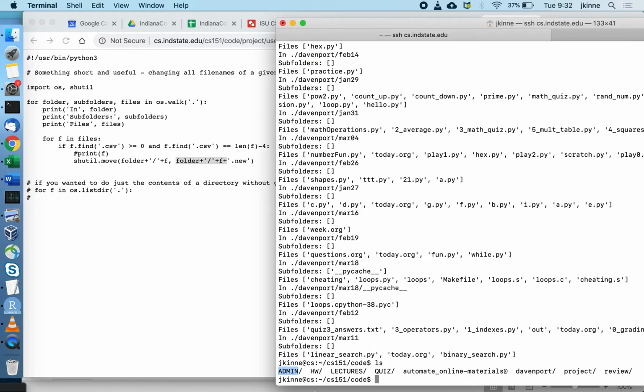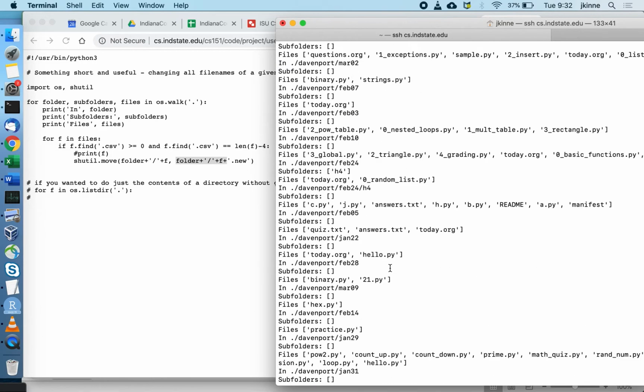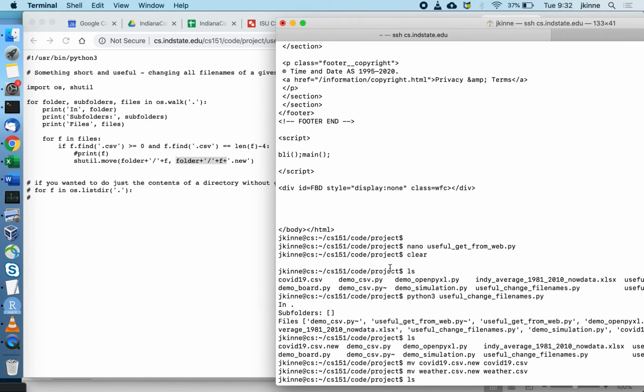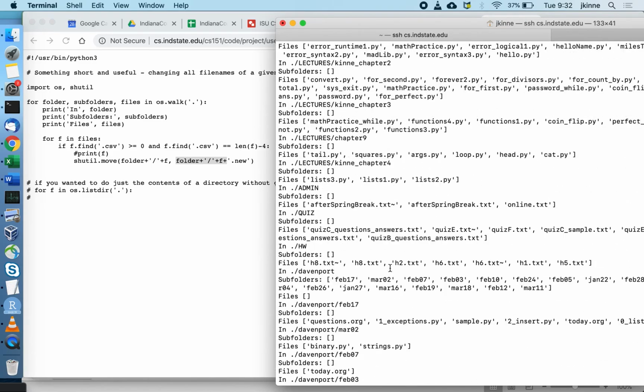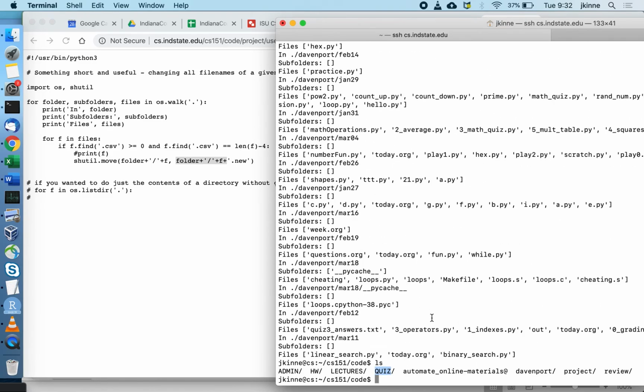There's going to be an admin. It goes inside the admin directory, the homework directory, the lectures directory, the quiz directory. It goes inside all of those. So that's what os.walk does. It does the whole tree, all the files, all the subdirectories, starting from wherever I ran it, with the way I have it right here.